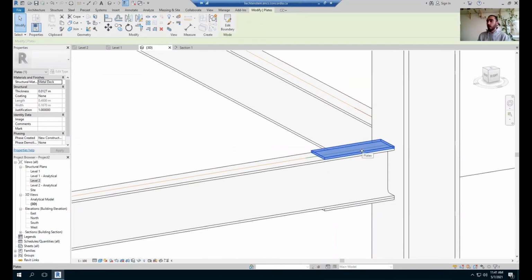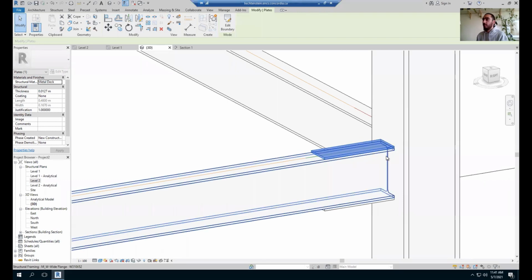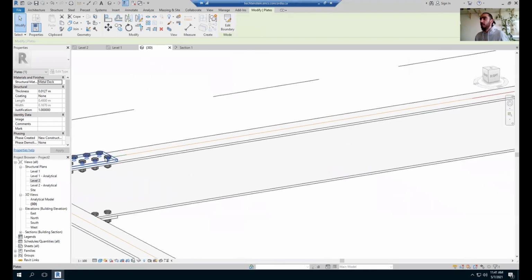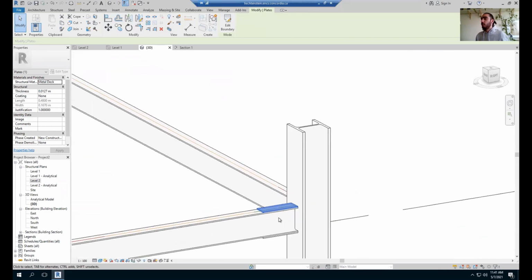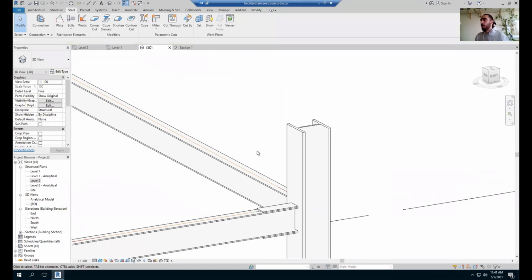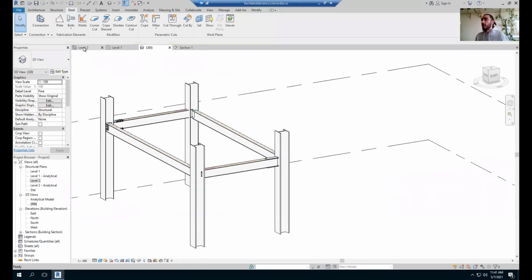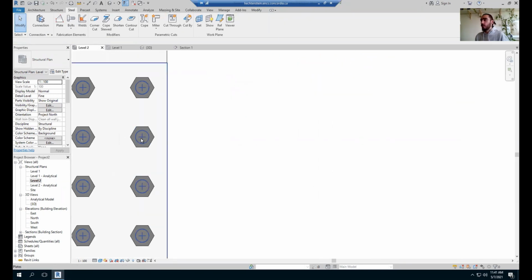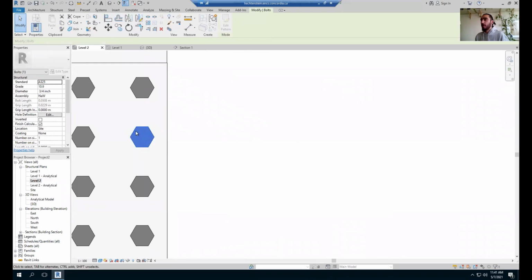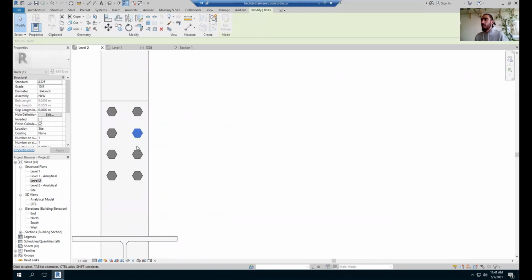So far we're pretty much done with the plates that we were supposed to put on. And the remaining part is only the bolts. So let me see how we can apply the bolts to it. Since we already broke the connection, I can go on level 2 and try to select those bolts that we've got here. As you can see, bolts are not applied here as a group of bolts. It's just single bolts because we broke the connection.